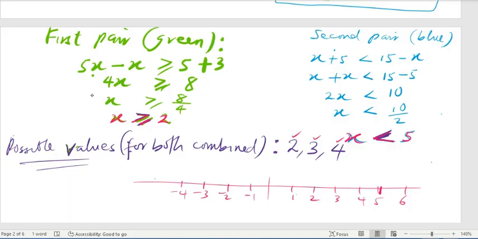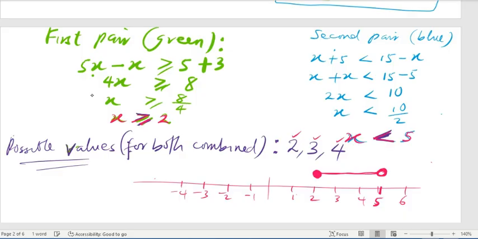Okay, let's represent it on the number line first of all. It's less than 5, right? Yes. So the circle at 5 will be open because it's less than 5. And then we draw up to 2. It's greater than or equal to 2, so 2 will be closed, because it says it's equal to 2. Did you see how I did this one? Yeah. What does this mean? Explain it.